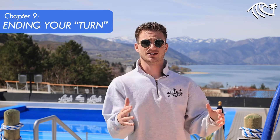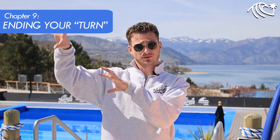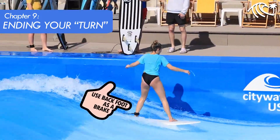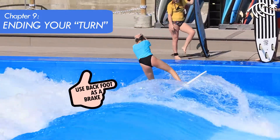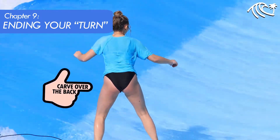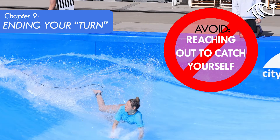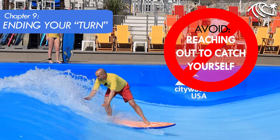When it comes to dismounting your board or ending your turn after 30 seconds, there are a couple of easy ways to do it. Since there's a current pulling you from the front to the back, one easy way is to just let the current put the brakes on your back foot and you'll feel yourself getting sucked over the back and right back in line. Another safe way is to carve and turn over the backside of the wave. A couple of ways we don't want to do it: no pencil dives or jumping with your wrists straight out in front — it's easier and quicker to use one of the other two safer methods.